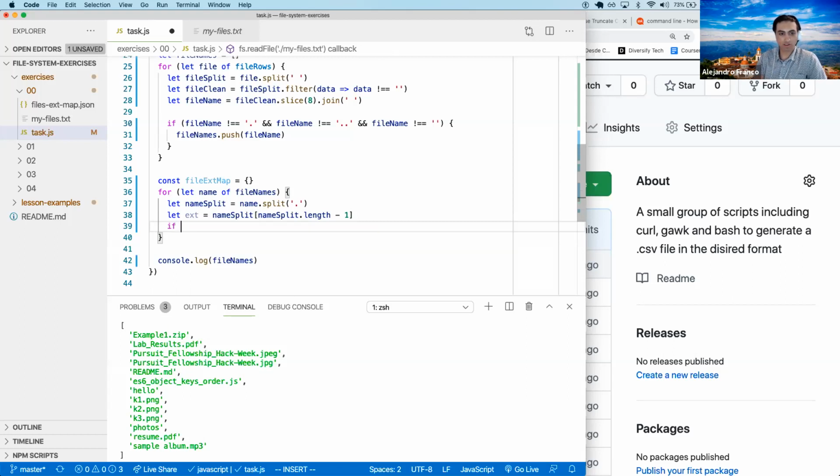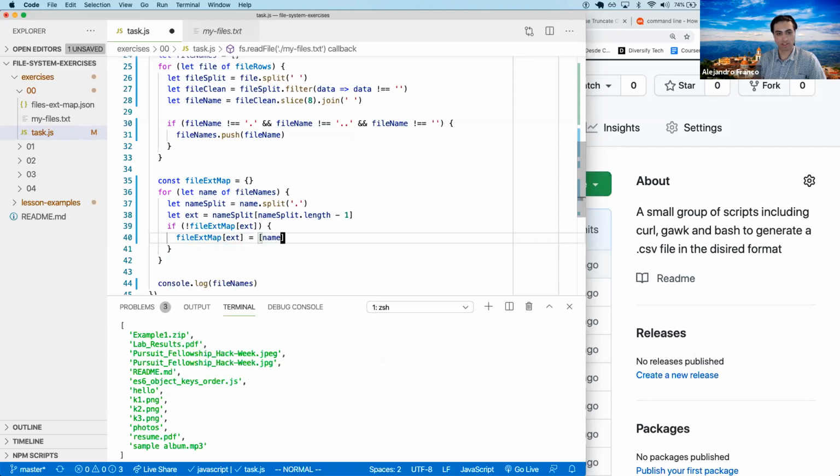And then we can just do, if the file ext map has that extension already, I guess if it doesn't have it, we initialize it with an array, and let's put the file already here.